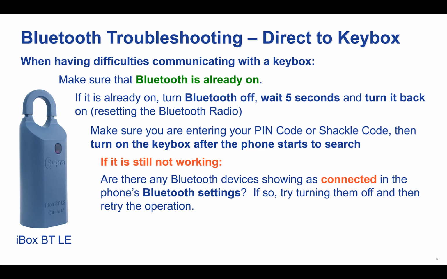If you're still not getting it to work at that point, the next thing to check, and this is something that happens sometimes, go into Bluetooth in your settings on your phone and see if anything there says connected. Usually that's going to be a headset or possibly a car stereo if your car is still on. Sometimes those will interfere with communication to the key box, so you may need to try turning them off and then trying it again. If you discover that that does allow it to work, then whichever device it is that you had to turn off, you'd want to make sure to turn that off before trying to communicate with key boxes in the future.